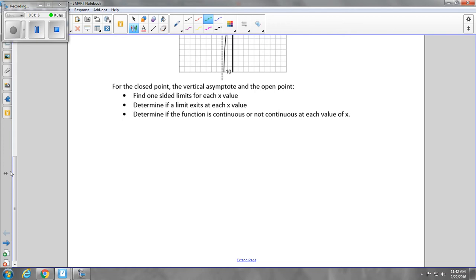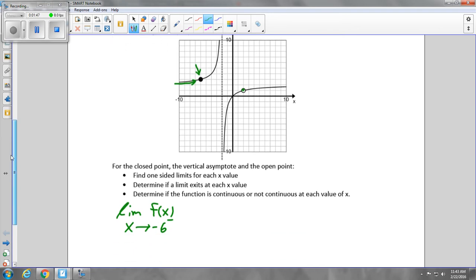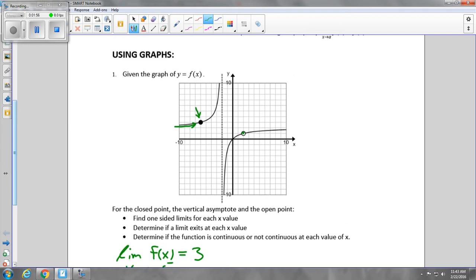I'm just going to show you first. So if we go with the limit of f of x, and that's just this graph, right? That's all we're saying. We don't actually need the numbers when we're doing these. As x approaches -6, the new thing I'm going to add in here is a little negative symbol up there, which means from the left. So as we approach this way from the left, what's the limit? In this case, as we approach it from the left, it's equal to 3. That's what f of x is equal to. It's 3, or y, whatever you want to think about it. So it's approaching 3 from that way.